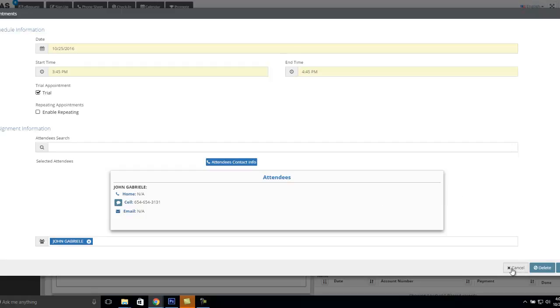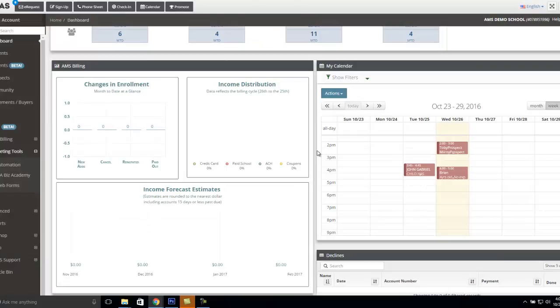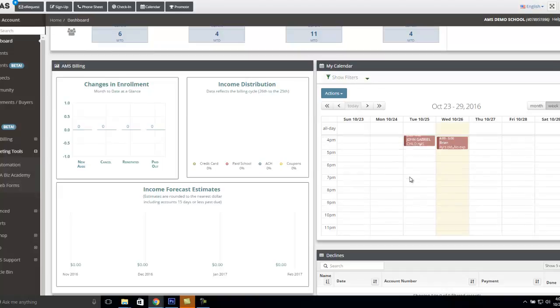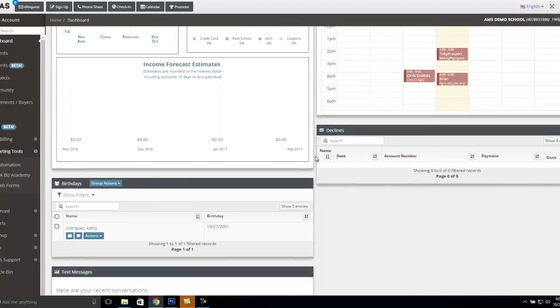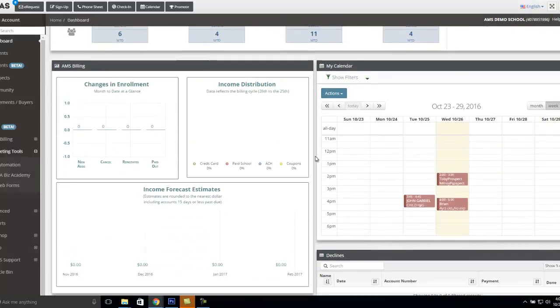And again, this was a direct result of user feedback, wanting to be able to communicate with these folks without having to go back to their person record and go back into the communication area and stuff like that. Instead, you can do it right here from the calendar. So we're really excited about that, and we know that's going to help you a lot to quickly confirm your appointments, quickly send messages and communication to folks who might be coming into the school that day or in future days. So hope that's useful for you, and I think it's pretty cool, and I'm glad that we're able to get this out to everybody right away.